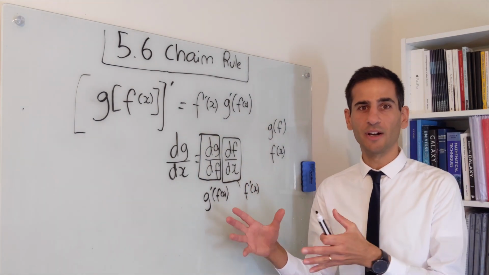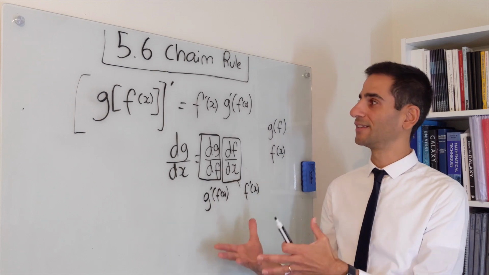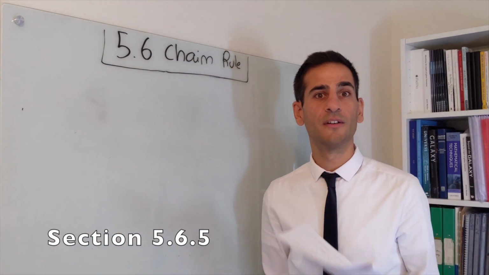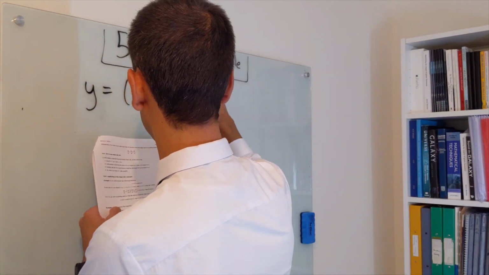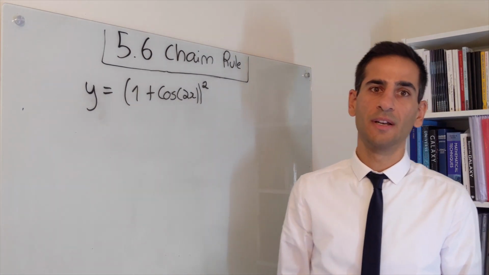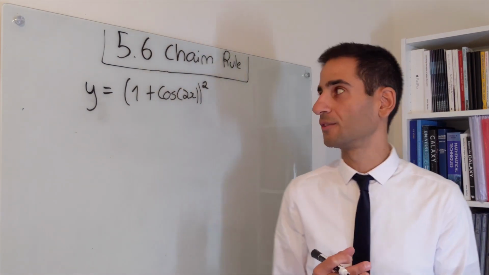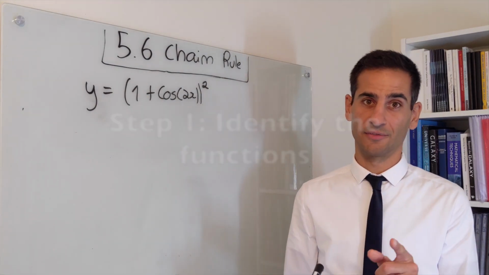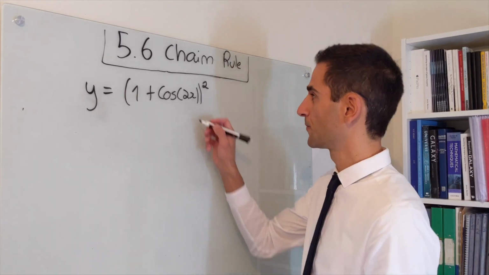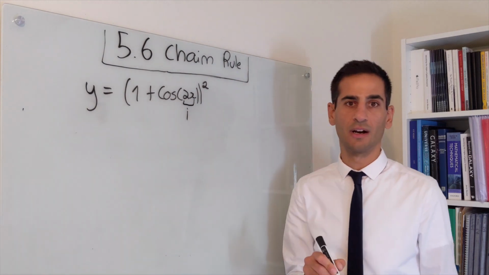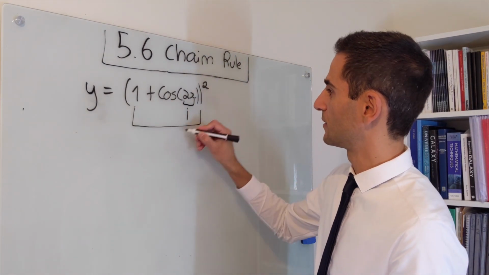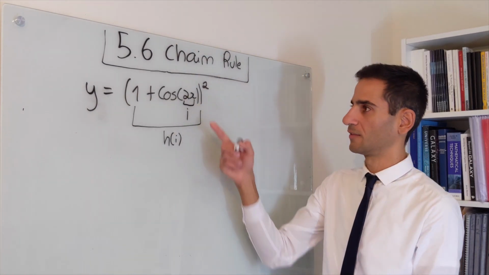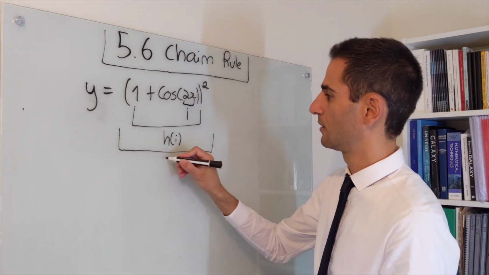There's nothing like trying a first example to make sure we understand how to use chain rule. Let's say we want to differentiate the function that's in your lecture notes, section 5.6.5. In this case, the first step is to recognize whether you're dealing with a composite function. In this case, you clearly are, which means you should start identifying the functions. If we follow the lecture notes, we can identify this as function i and this as h. So you could write this as h of i, which is then a function of x, and the entire thing as y.